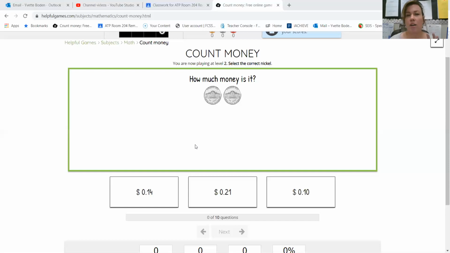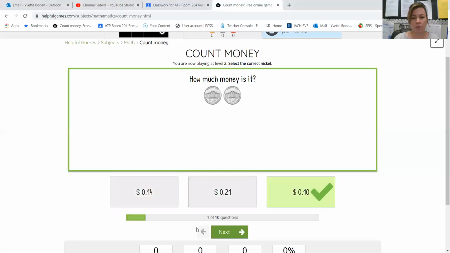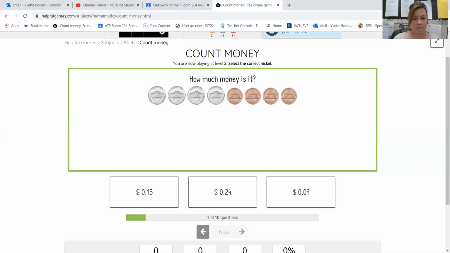The tricky one is starting out with the 5 and then getting to the 10. So it's first 5, and then 10, and then 15, and then 20, and then 25, and then 30, and then 35, and then 40, and then 45. Okay, so this one, my answer says 0.10. That's going to be right here. Remember that calculator drops off that last 0. Got that one right.